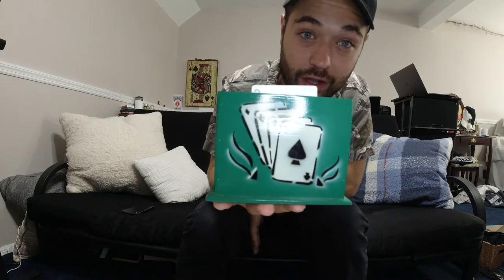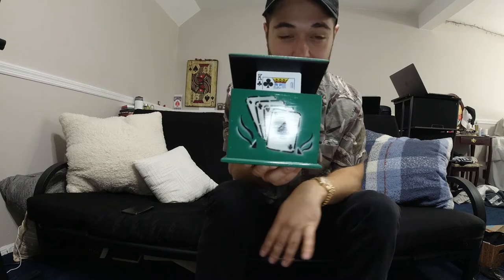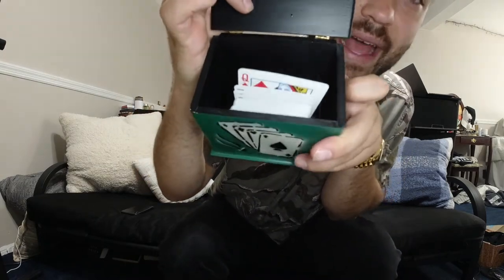That's the secret. This is such an incredibly clever way to do a rising card because it allows you to be fully hands off from the deck, yet you are in full control of that animation. You can close the lid and still operate the apparatus — still make a card rise out when the lid is closed. All in all, the secret is really simple but super clever: just those two little metal pieces, and when you push the back of the box, that card pops up.